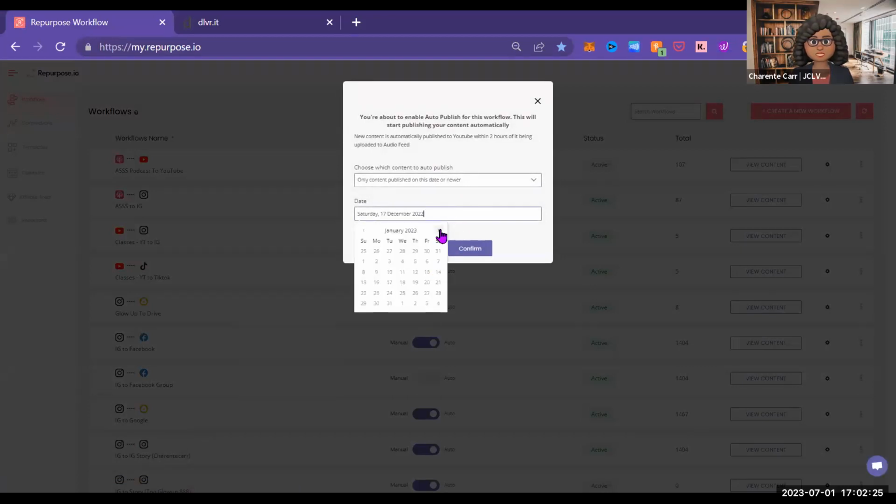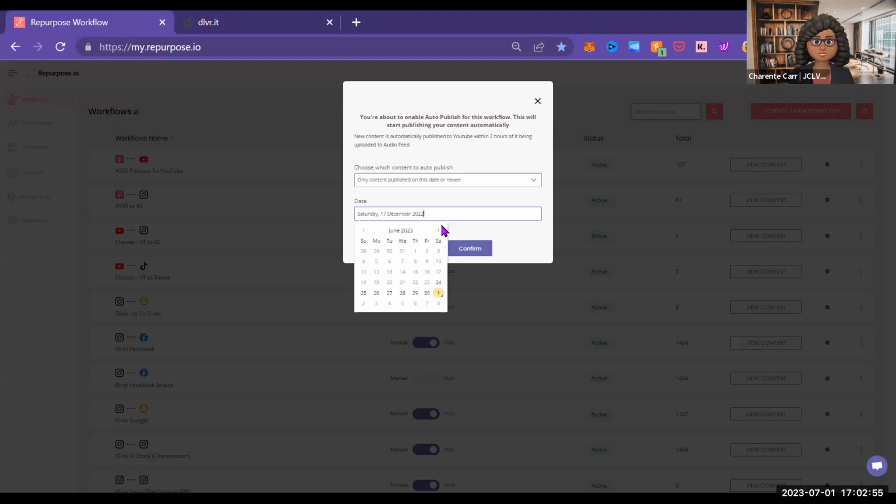Be mindful of when you're doing the auto. You don't want to pull too far back, especially if you have a lot of content, because you can get API blocked, which simply means that you're uploading too much stuff too fast, and Facebook and a lot of these other places are not going to like it. They're going to block the connection temporarily, which means you're not going to be able to utilize these kind of products for like a day or so. So be mindful not to accidentally get blocked.